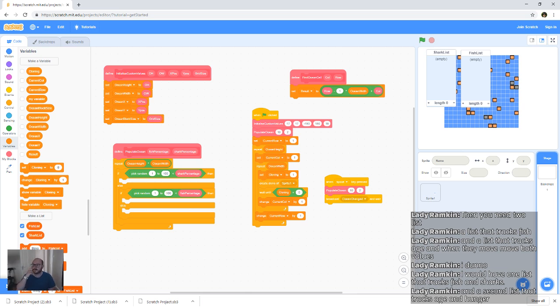Yeah, so I did think about what you're saying, one list for fish and sharks and one for age and hunger. But why do that? I think the problem I've got with that is that if I want to move something between, then I have to move it in both lists, which I don't like. If I want to move a fish, I've got to move the fish and then I've got to move its age somewhere else. Whereas if I just have a fish list where it keeps its age, if I move a fish, I just move one value somewhere. The trouble is that you then have to check two lists to see whether it's empty or not. But either way, I think checking if it's empty in two lists is less annoying than having to move it in both lists whenever I move something, because I'm moving a shark, oh, you have to move its age as well, because you have to track it along. Whereas if you just go, I'm a fish, and a fish is represented by its age in a fish list, then that.